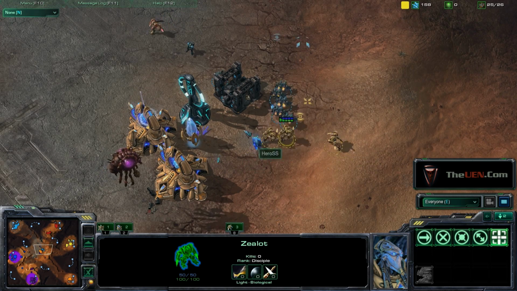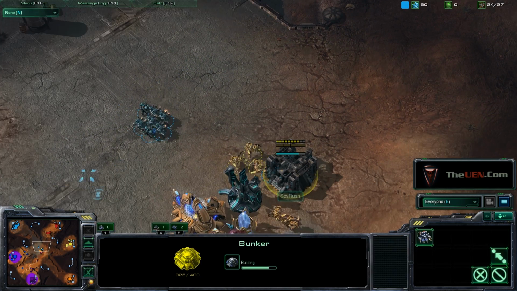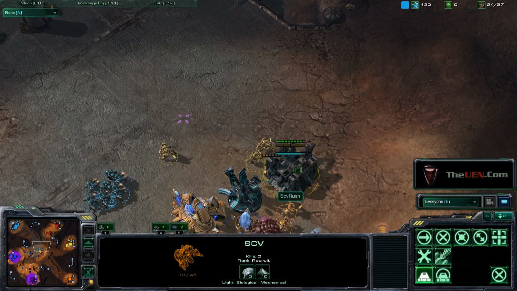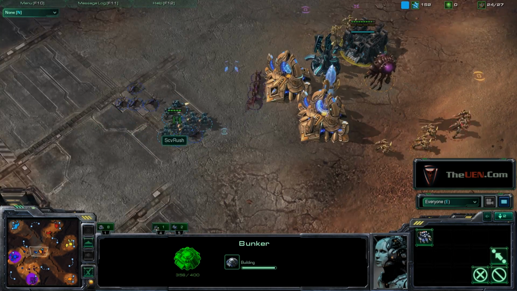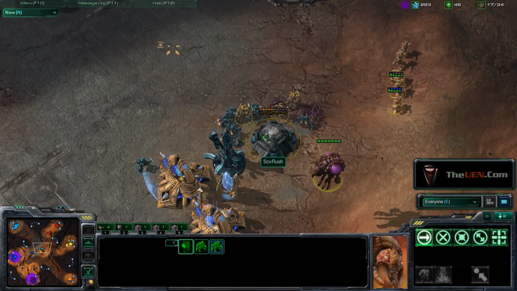But at this point, I think there are a lot of zealots in my face, and I really just need to retreat as soon as possible. This SCV is actually about to build this bunker, but I really can't get inside the bunker since there are so many zealots in the middle.